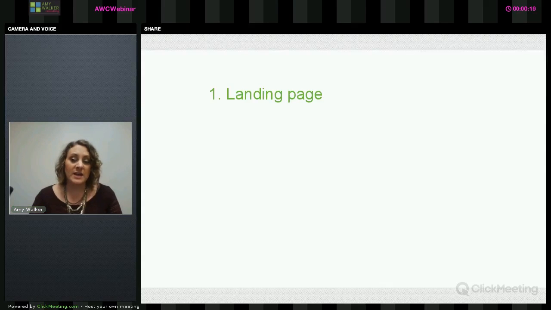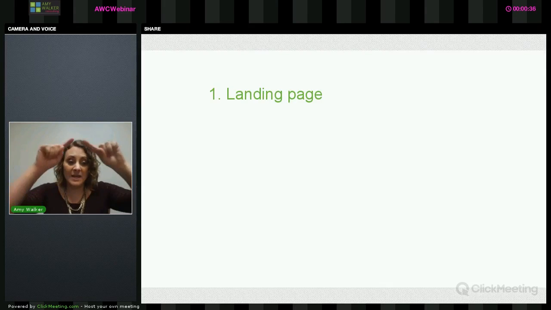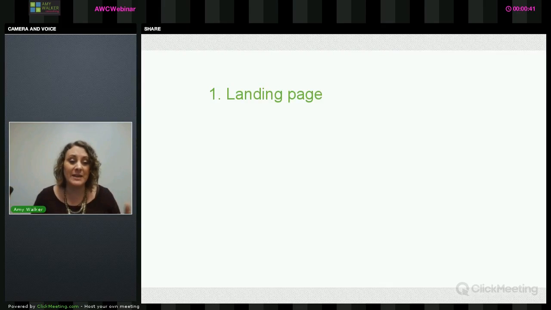I recommend that this be a landing page that isn't in your website in the sense that they could click other pages. You want them to go to one place, with one call to action. You can host it within your website, but it needs to be hidden so the main navigation bar across the top, showing home and about and all of those things, isn't visible and they can't see other places to go. So it's just a hidden page. The other thing you can do is create a standalone page with its own domain name. I do that for some of my events.